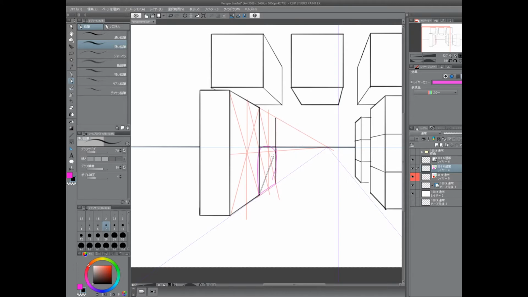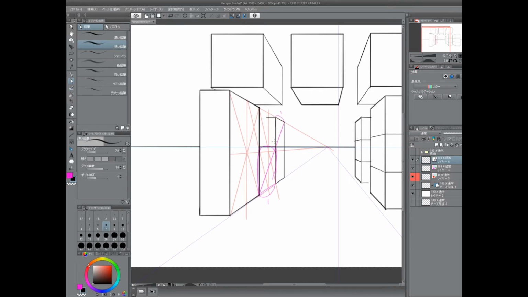So if I draw a line from here across to here, I believe, yep. So this length is 1, and so this length here should also be 1. So we could go ahead and draw our next line down here, and that should be our next object.